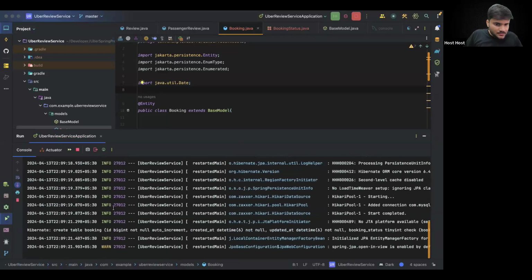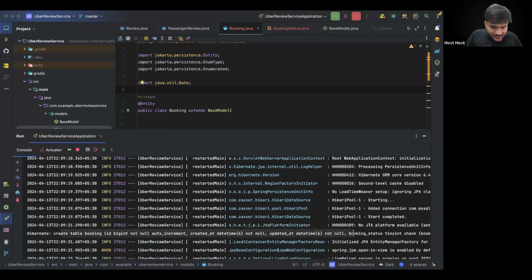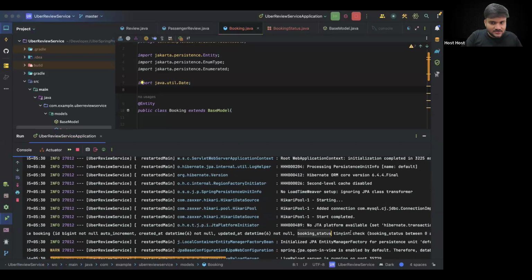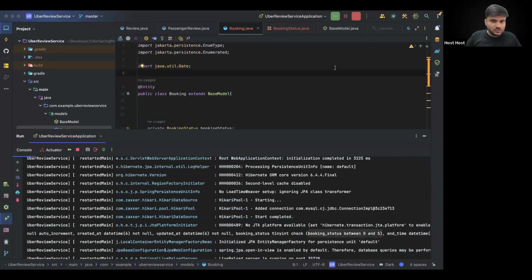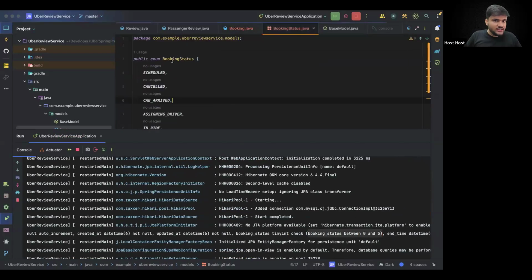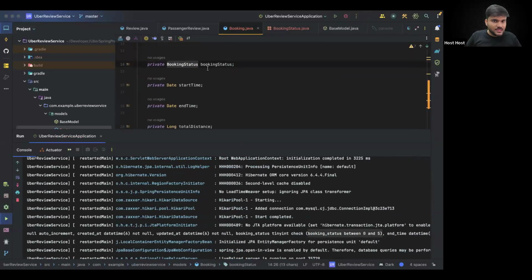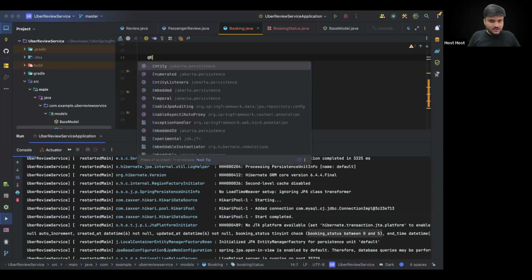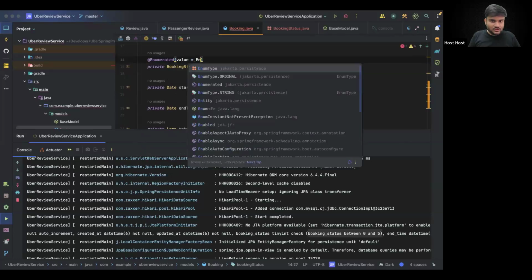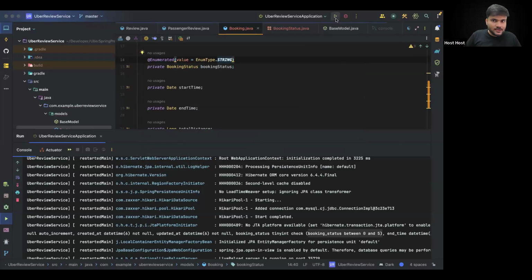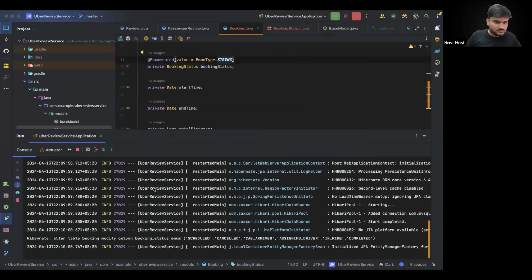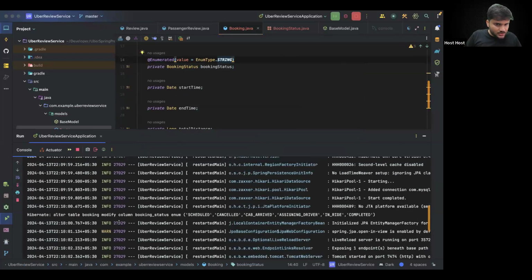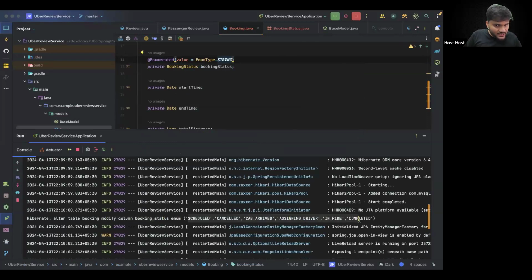Okay. See, so it created a table booking, and inside the booking table, can you see the booking status is tiny int, where booking status is between 0 to 5. Now, why did it take a tiny int? Because the booking status is already an enum class. Cool. Now let's say you type @Enumerated with value, enumeration type as string. Now if you run the code again, can you see it says alter table, modify booking. Now it's a dedicated enum with all of these properties. So from tiny int, this has been changed to an enum.